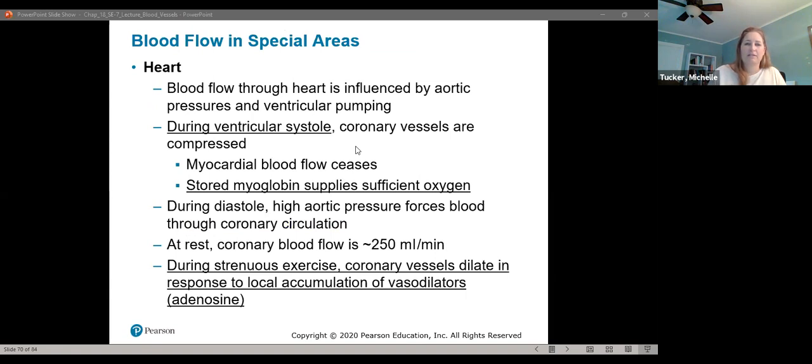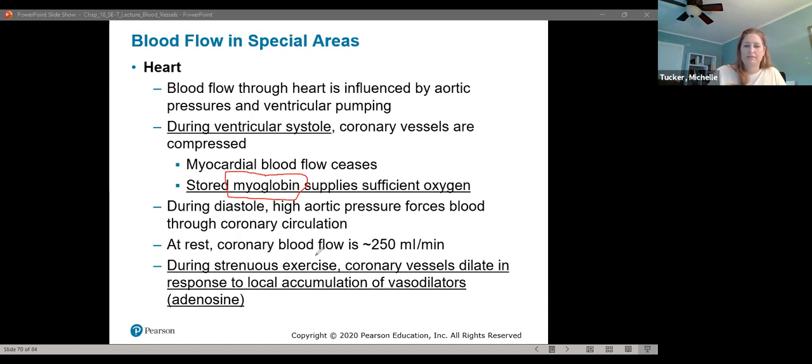For the heart, the thing about the heart is that it has something called myoglobin. It's kind of like hemoglobin, but it is specialized to maintain the cardiac muscle. Skeletal muscle fibers, the red ones, have this too, but myoglobin stores oxygen inside the cardiac cell, and normally this is sufficient.